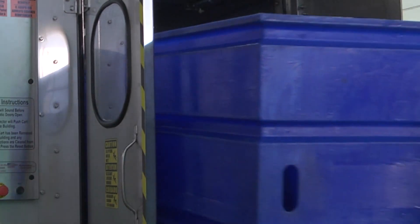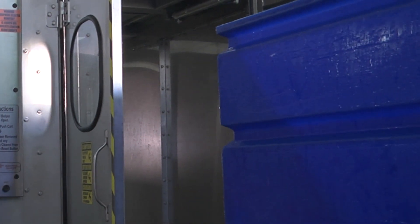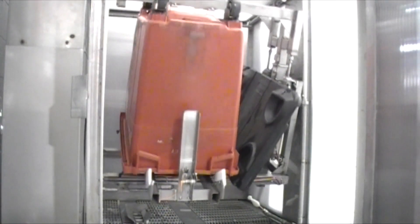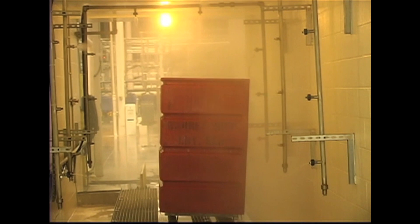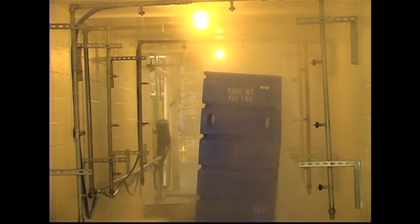We've built more than five different cart washer designs over the last 20 years to solve specific customer problems: Twister cart washers to clean and disinfect carts going to and coming back from the autoclave, and tunnel cart washers that deliver 250 clean disinfected laundry carts per hour, as well as 1200 and 1500 stainless steel cart washers.